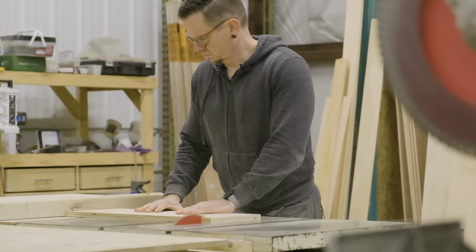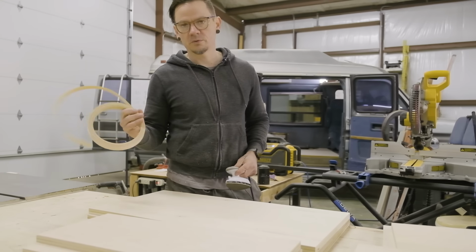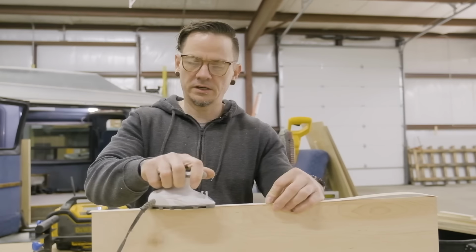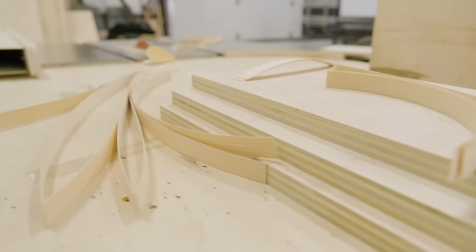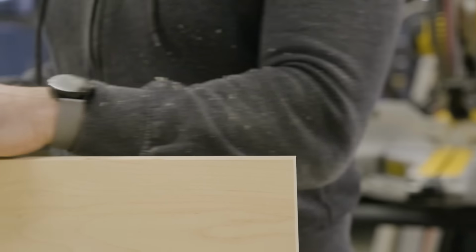Right now, I'm getting ready to edge band all this plywood that I cut down for the doors. You can get this edge banding on Amazon for like 20 bucks. It ends up being a pretty cheap way of making doors, and they turn out looking cool. What you do is you put it on here and heat it up with a little iron, and there's glue on the back of this so it melts to the wood. Afterwards, you take a little router, knock off the edge, and then it'll look like one solid piece of wood.